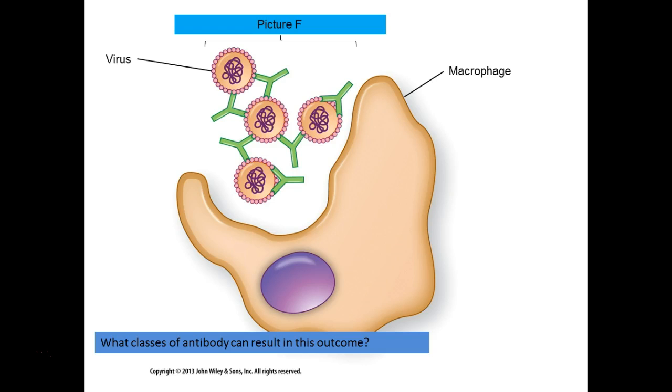Okay, so this is one of the ones that we really haven't talked about yet. So this is where you'll notice the virus, they got it labeled virus. Because antibodies at the very least have 2 antigen binding sites, notice that this antibody is grabbing onto 2 viruses at the same time. And this one is grabbing onto 2, and so then they start clumping up, and this reaction is referred to as agglutination.